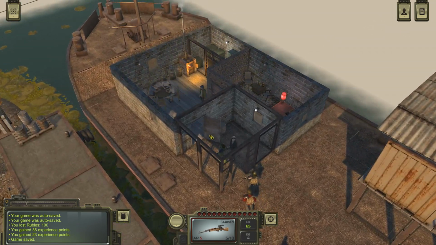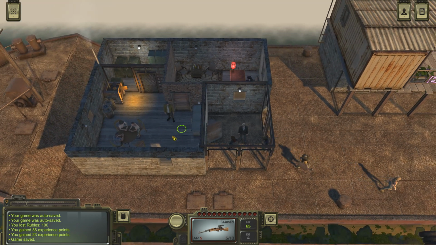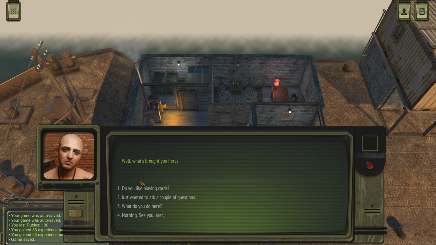Well, that's what I was thinking. There's a lot of random dudes in here. Gonna get to the chief if the guys let you. Bored tattooed thug shuffles the deck of playing cards deftly and speaks quietly to his pals, who look like criminals. As you come closer, he raises an eye at you and then lowers them back to the deck of cards in his sinewy hands. Oh, what brought you here?